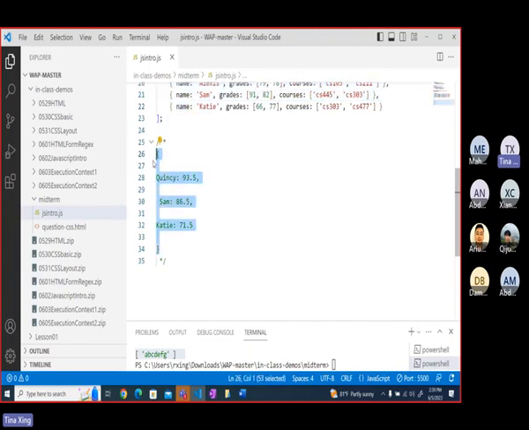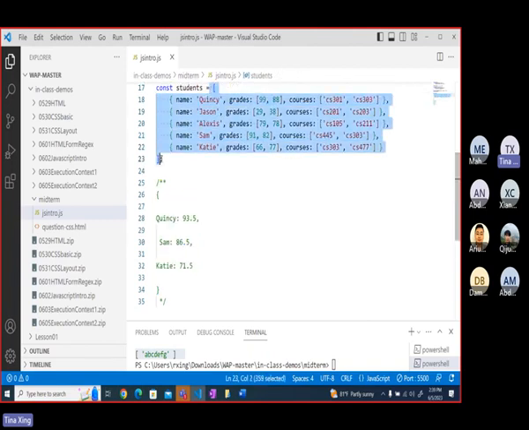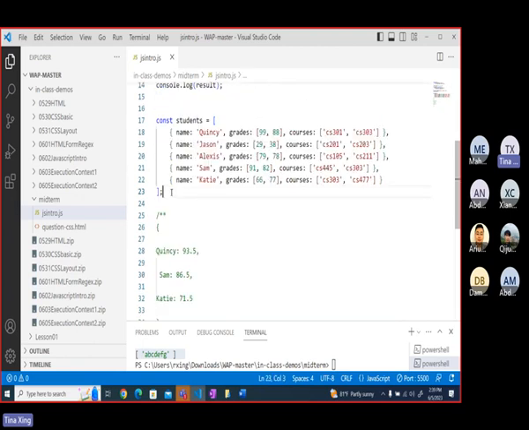You cannot use map because map will always return an array to you. Previously we have an array, and an array will contain multiple elements. Now we only have one object. You have to use reduce, kind of like a fold into one. Previously we had a group of numbers, and when we reduce, we just have one number returned. So for this question, unfortunately, you cannot use map to achieve it. Map will always return an array which has elements inside. In this one, you have to use reduce.